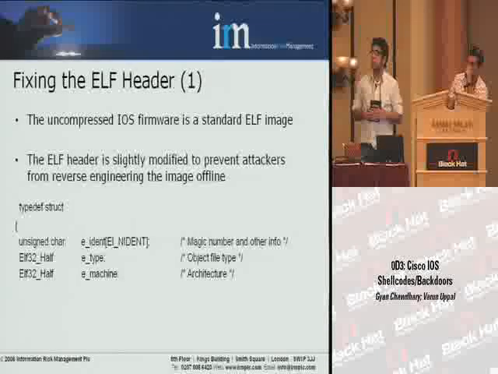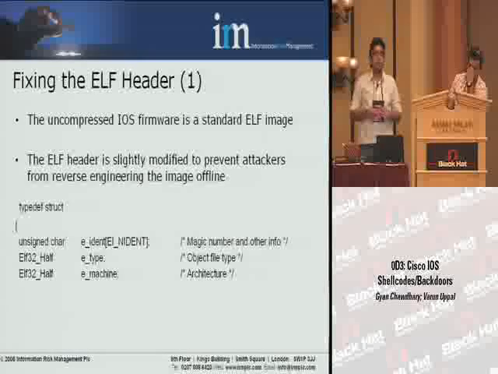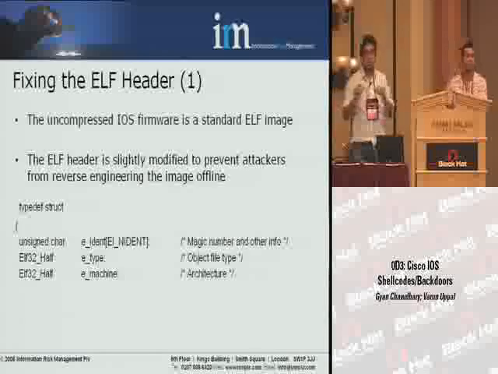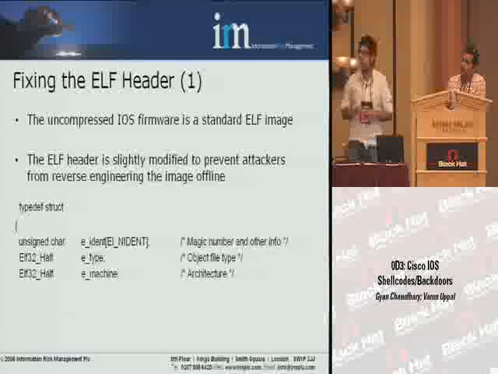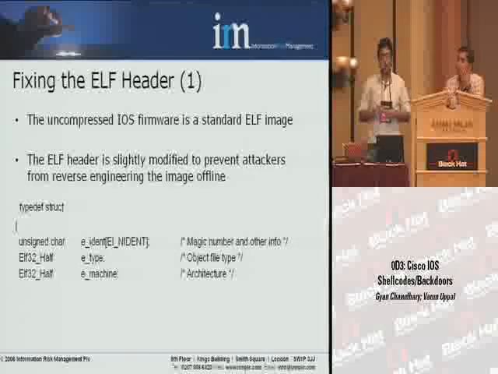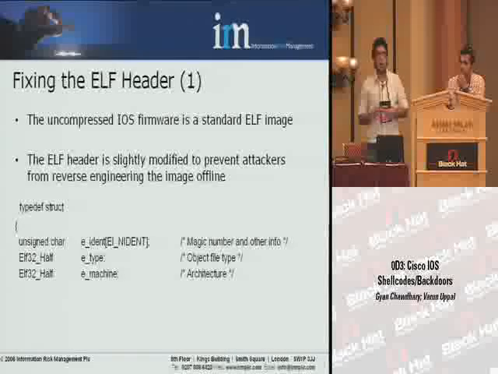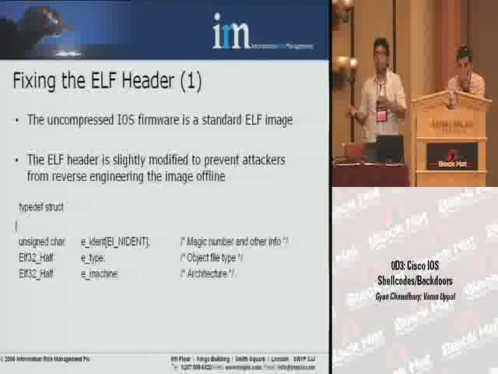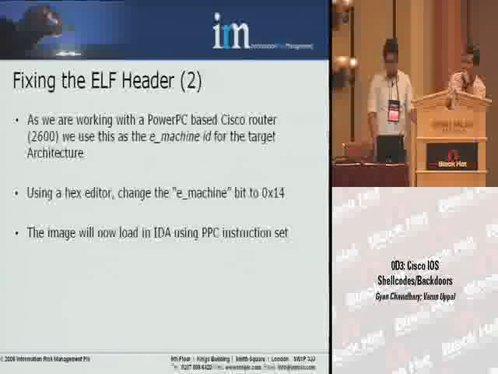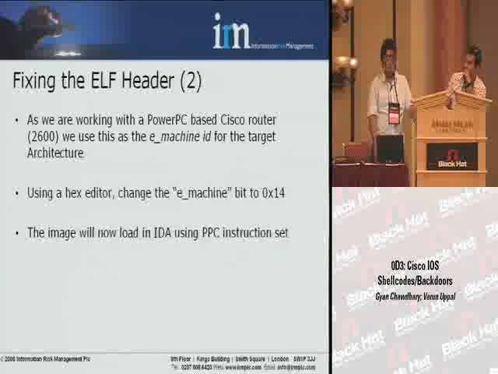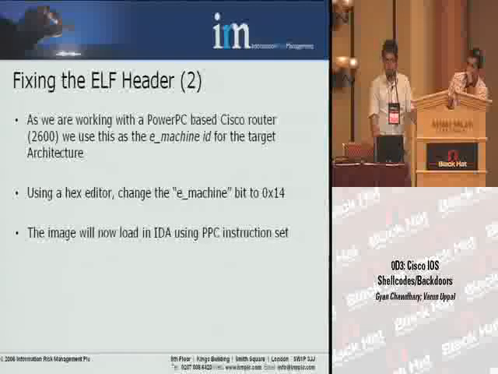There's a slight issue: the guys at Cisco have changed a few bits and bobs, making it a bit difficult to load the image in IDA Pro. Again, the way it sounds, when a lot of people say you have to fix the ELF header and make a lot of changes, it's not at all like that. It's just one simple change in the ELF image and you're all set to load it in the debugger. There's one flag, the e_machine header field, in the ELF header itself, which is set to, I think, Sun Sparc. So when you load it in IDA Pro, it starts translating it into the Sparc architecture, and that's a problem because we are working on PowerPC. So you just change that bit and save the file. You can use a hex editor. You change it to 0x14, and when you load it in IDA Pro, it will automatically recognize it, and that's it. There is no sort of black art to it. It's just that straightforward.